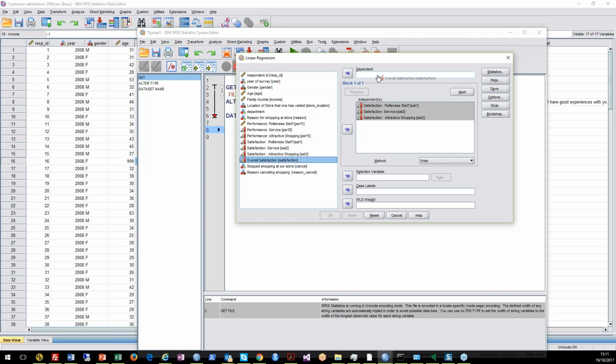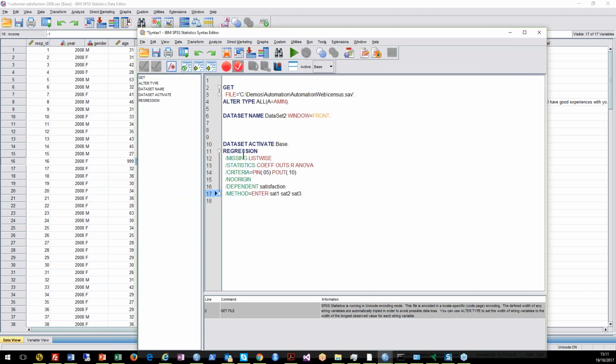satisfaction here, and I can start to set up a regression, and I can say, for example, it's an enter, and I can get the bones of the regression together, pretty much specified as I want it to be in the dialog box. Then I can click paste, and there is a command, which is in blue, and the slash greens are the subcommands, and the slightly off red words are keywords or specifiers around the subcommands.